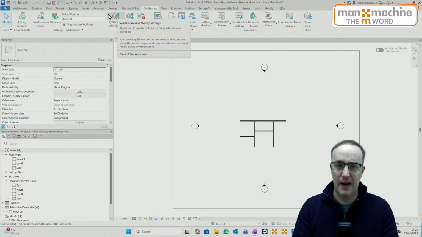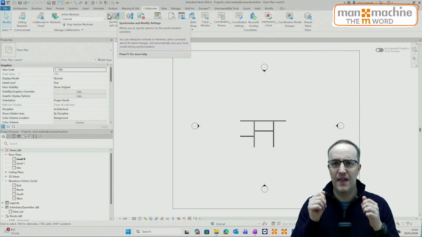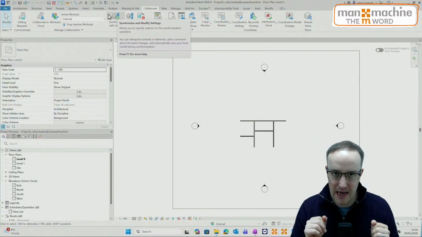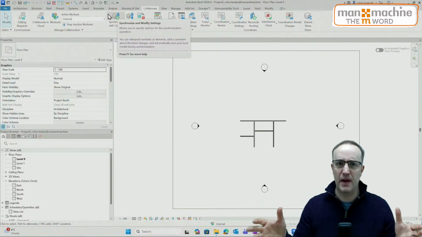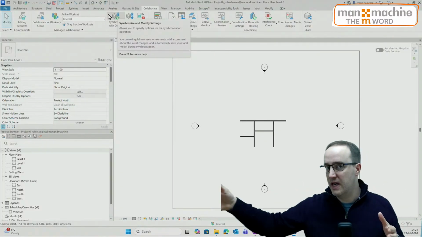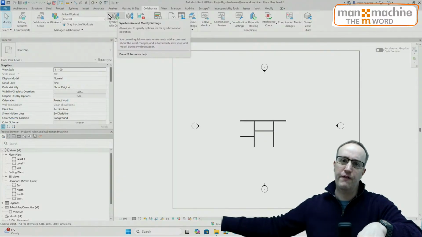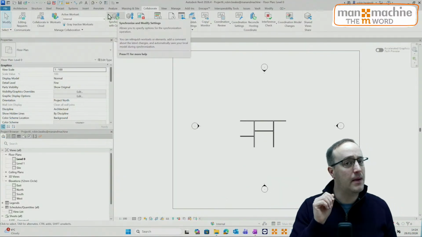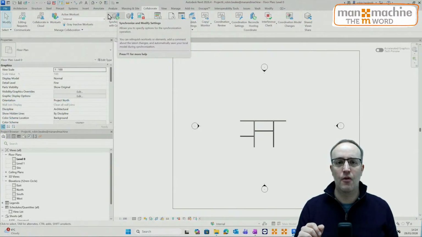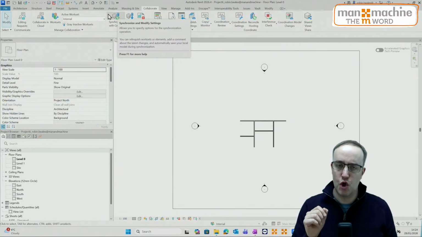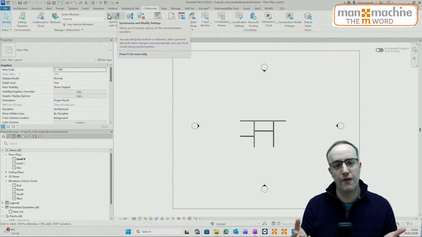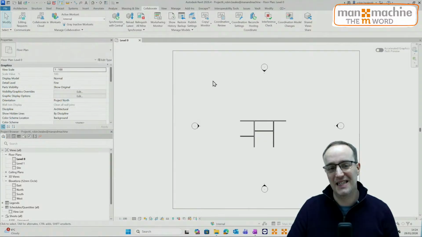If you're working locally on an on-premise server, that process, dependent on your connection into the office, can be a little bit slow, especially on very, very big files. And especially if you're working from home, the server is in the office and you're relying on a VPN that limits your bandwidth. If you use BIM Collaborate Pro to do this through the cloud, it is much, much quicker because it's just an internet connection to do that sync. So you can sync more often and generally be a lot more proactive with that workflow.